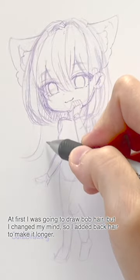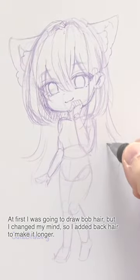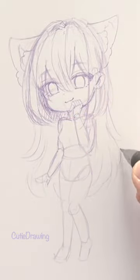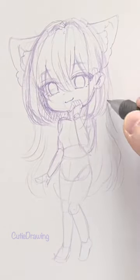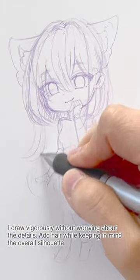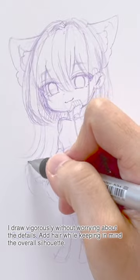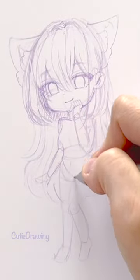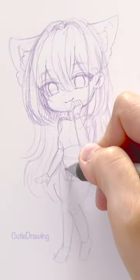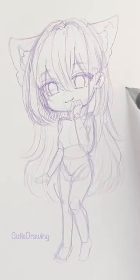At first, I was going to draw bob hair, but I changed my mind, so I added back hair to make it longer. I draw vigorously without worrying about the details and hair while keeping in mind the overall silhouette. Draw the tail.